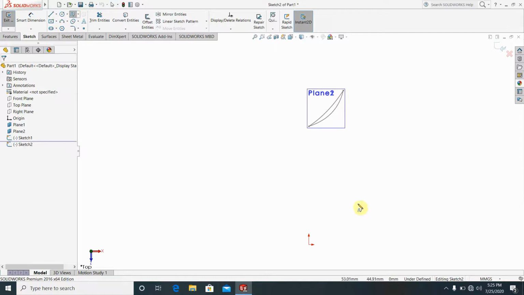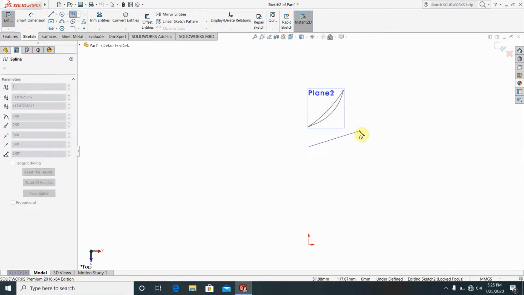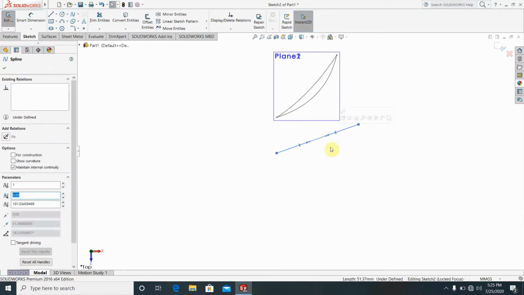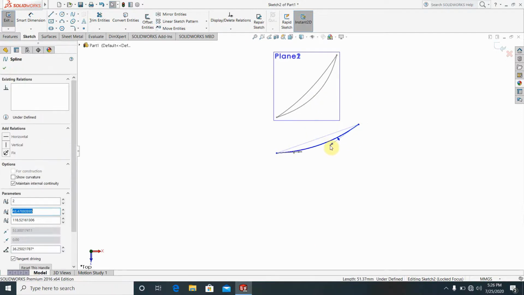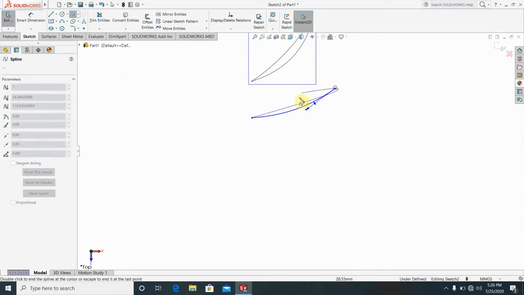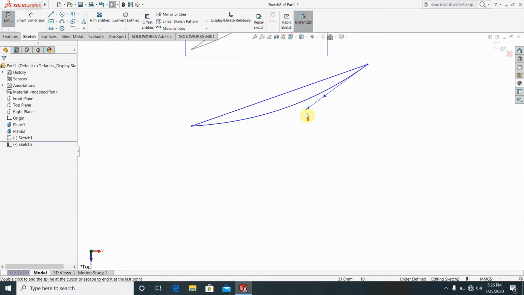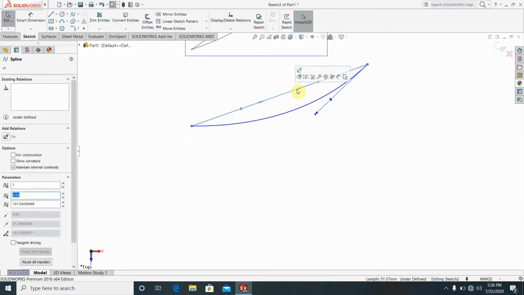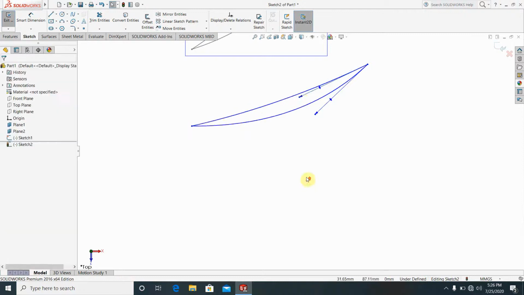Go for the spline and make it like that, then escape and drag it here. Then again go for the spline, select these two and accept, and make it thicker, just select this and make it thick.